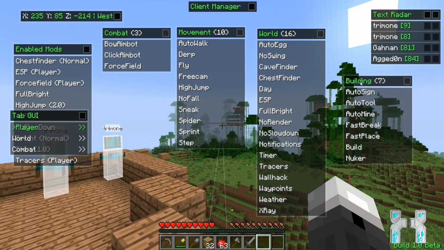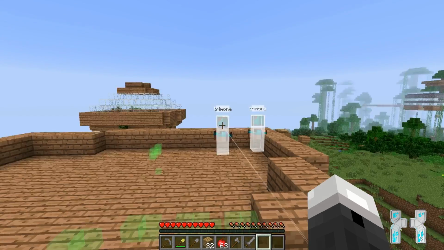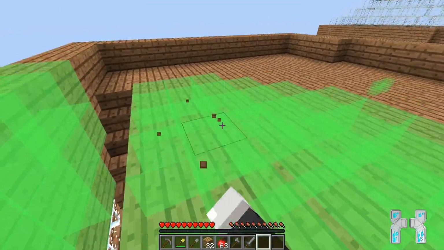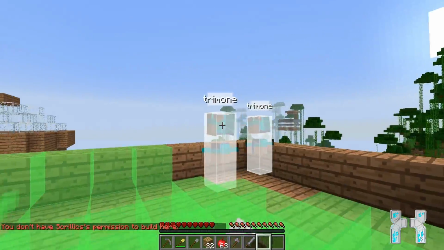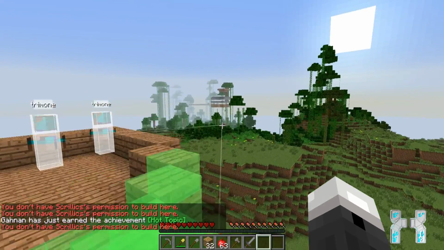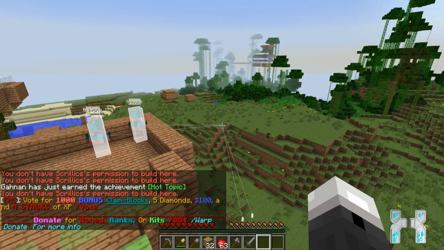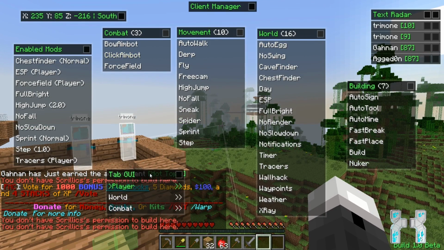Further we have here some building related hacks. So we have auto sign, auto tool, auto mine, fast break, fast place, build, and nuker. And as I said, I can't test the nuker because I'm here on a 1.7.8 server and I'm not OP, so I'm not in creative, and you have to be in creative in order to use the nuker correctly. But if you want to, you can test it out in single player. Okay, that was the nuker, and now let's take a look at the other things.